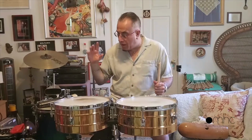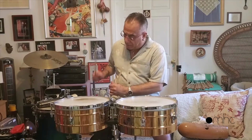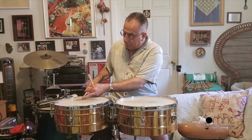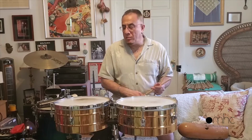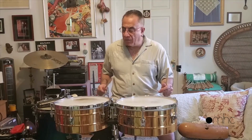A basic repique on the 2 side. Listen to how it sounds. I'm going to use the rim of the drum, and to get the sound, I hit between the last third of the stick to here. Clave-wise, it'll sound like this in 2, 3. 1, 2, 1, 2, 3, 4, 1. 2, 3, 4, 1.